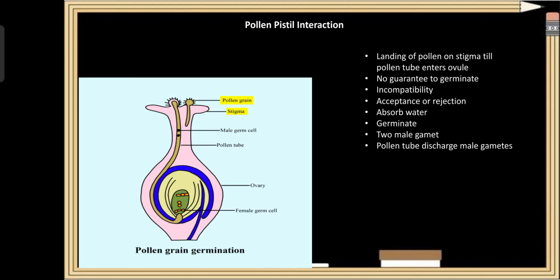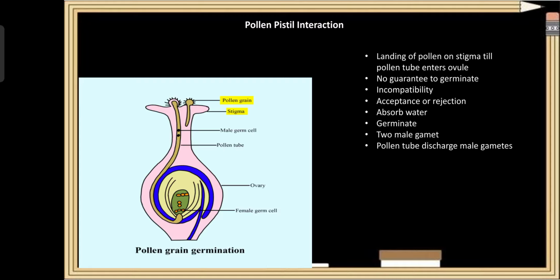So today in this session we have discussed what pollination is, the types of pollination, the advantage of cross pollination over self pollination, breeding devices, and the agents involved in pollination, the three types of flowers based upon the pollinating agent: anemophilous flower, hydrophilous flower, zoophilous flower. We have also discussed the mechanism of pollination with reference to Vallisneria, which is an aquatic plant, and we have also discussed the pollen-pistil interaction.